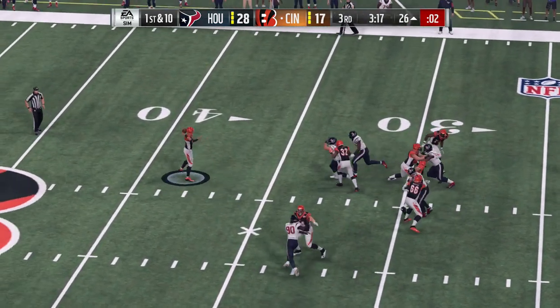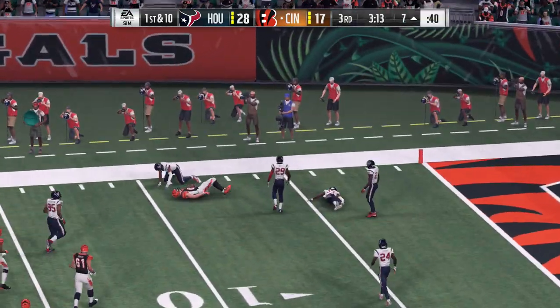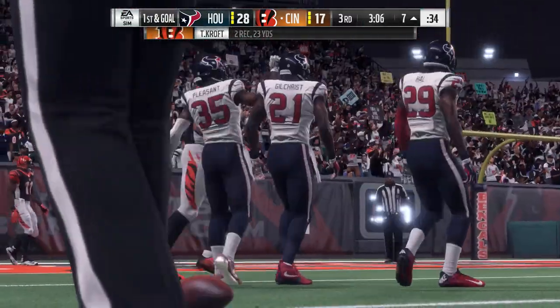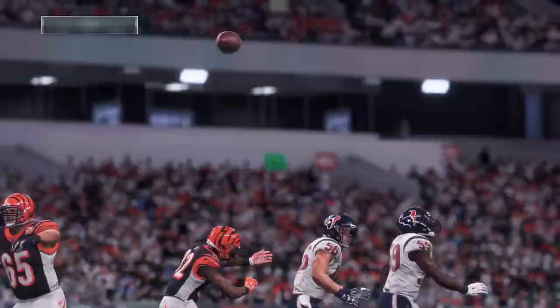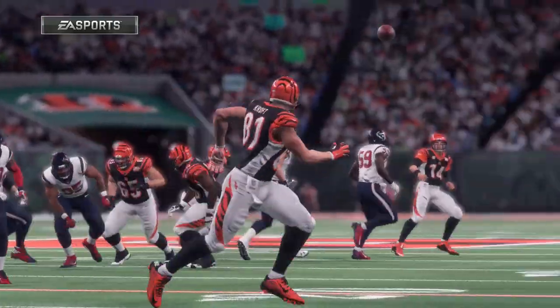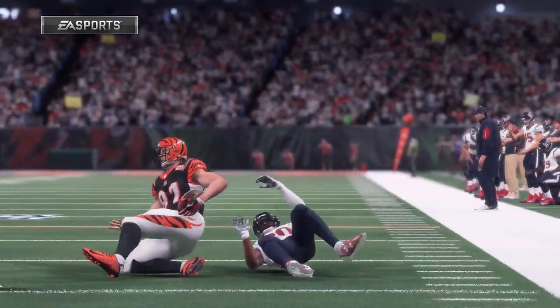With a first and 10. And the grab by Croft. And brought down, but not before they get it inside the 10 to the 7. Another big gainer that time. This one goes for 19 yards. Gardner, it's a lot of fun watching the NFL now, isn't it? Because when the big fella runs routes, it used to be when we were kids, he'd run about 3 different routes, and that was it. Now he can run anything and catch the ball, as we just saw there.